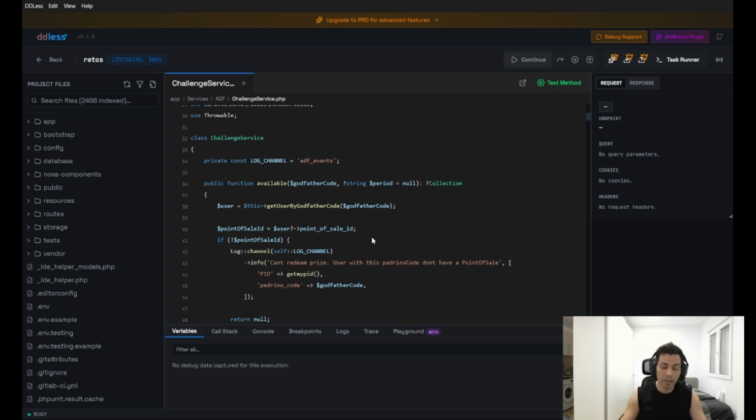We have some amazing things. Now it's possible to send your code to the playground when you expect a variable. Let me show you an example. I mark a breakpoint here and send a request.